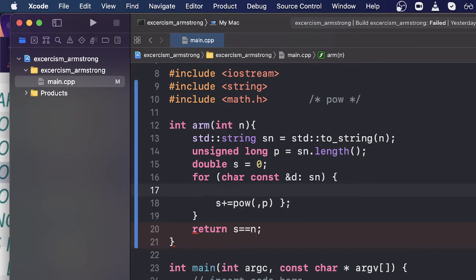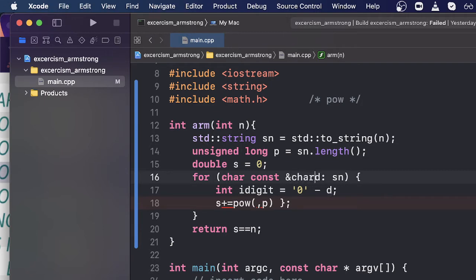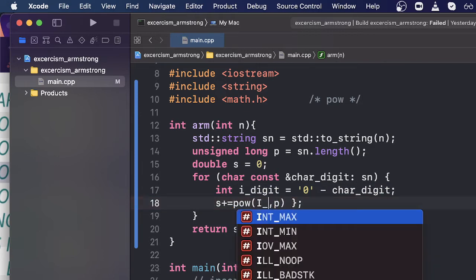And here I'm just gonna make an integer. So let's just call this guy, what's a good name? Like a digit. Let's call it i digit, for int digit. And then this guy's gonna be the char digit. Okay, so it turns out I have my i digit and I have my char digit. So I think this is more readable. We'll see. And then let's try digit.